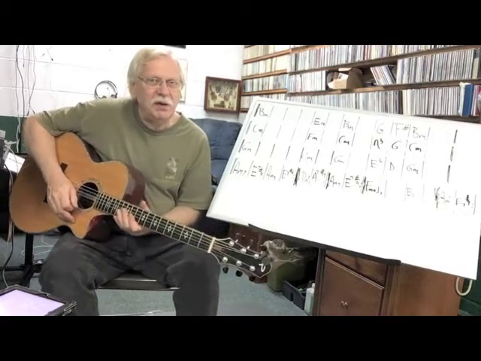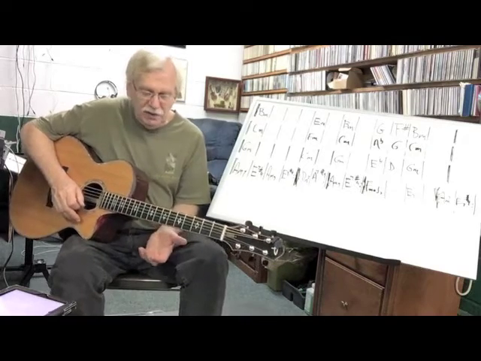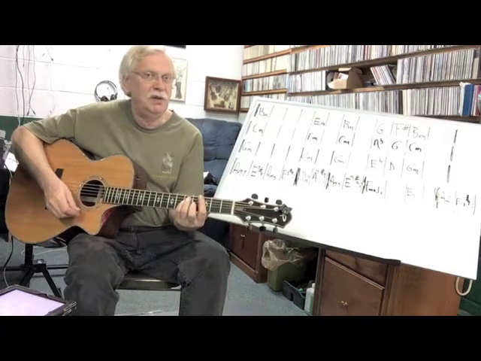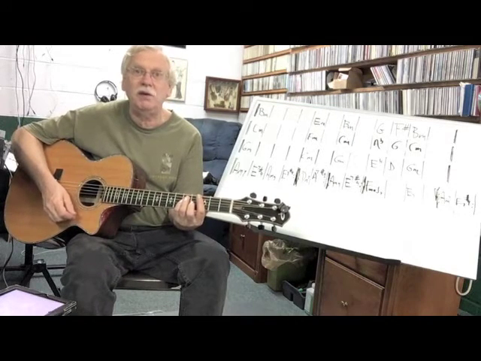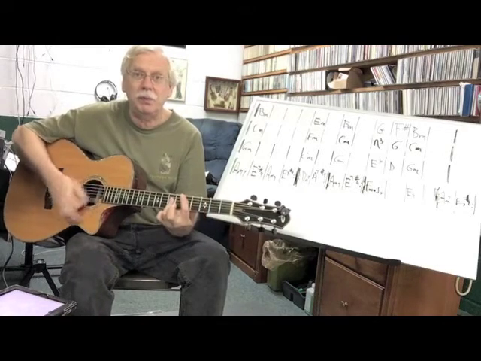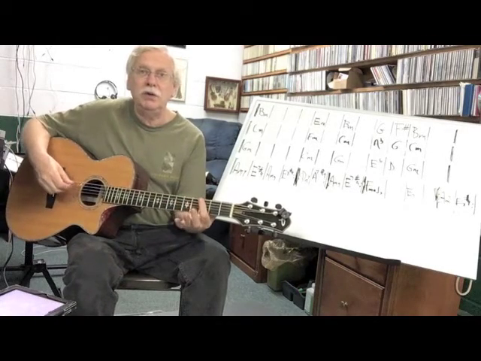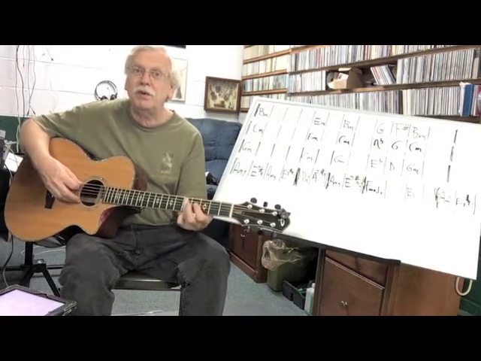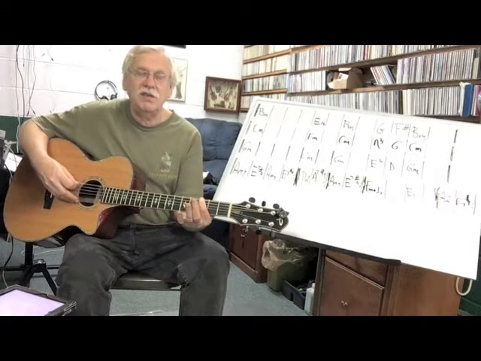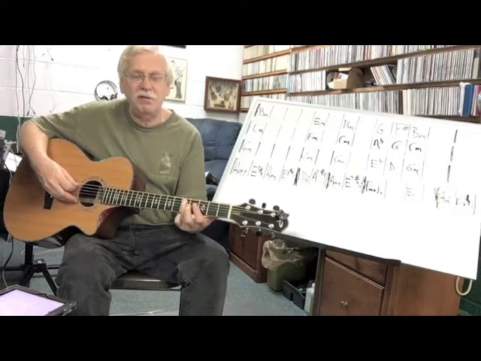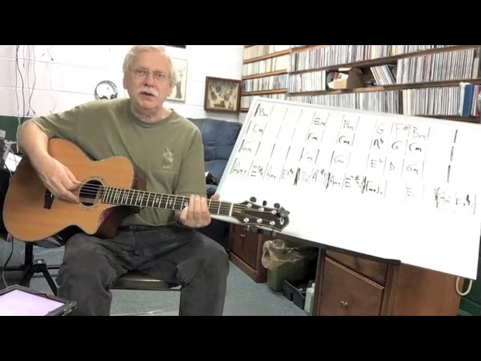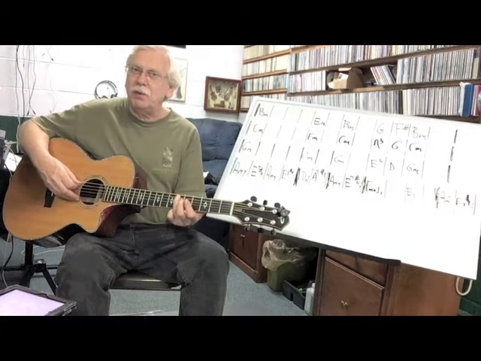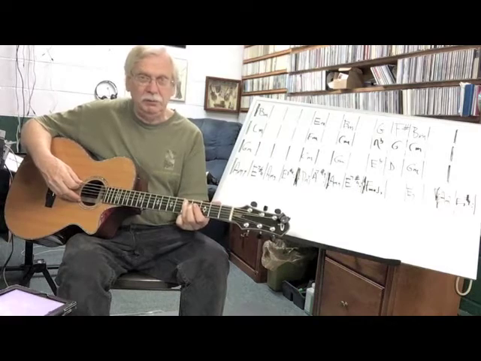Now, we want to be able to find the 6th chord easily in a minor key, and it's very easy to do using this method on your guitar. Let's say we're in the key of G. It's very simple, if you know bar chords, to find the 3 main chords in a key by doing this simple thing. If you don't know bar chords and you know your guitar somewhat, or if you're a bass player, you can just use this simple system to find the 3 main chords in the key. This is the 1, this is the 4, and this is the 5. Now, in a minor key, the 6th chord that we're going to use is always 1 fret higher than the 5 chord. And both of these chords will be major, by the way.